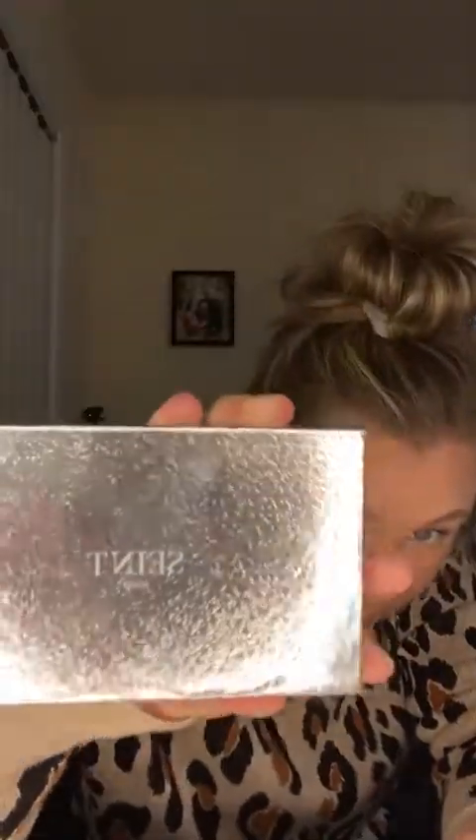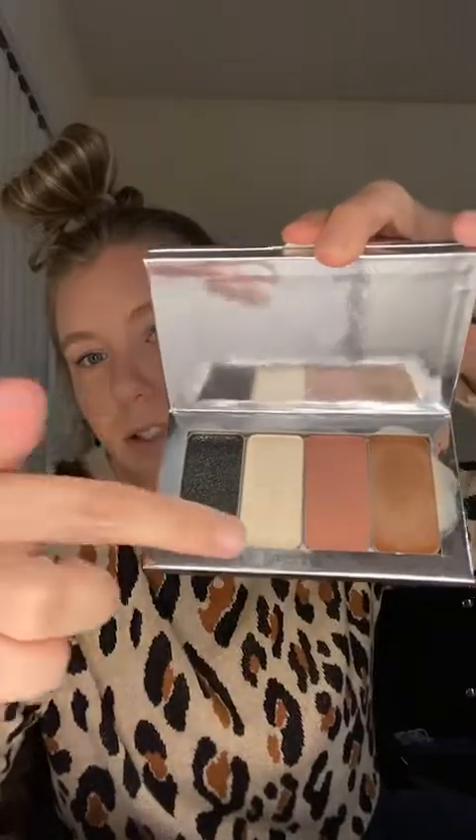I also wanted to talk about my makeup really quick. I just got my Pressed Powder Saint Palette for my makeup — it's this one. I am usually all about the matte look when it comes to makeup, but about a month or two ago I was introduced to Saint, and I love it. I love everything about it. You get all of the things you need for a full face of contouring, all of it in one palette, and it's buildable without tons of layers on your face. The only thing I didn't like was that it's a cream base, so it gives you that dewy look, and I am purely a matte makeup, matte face girl.